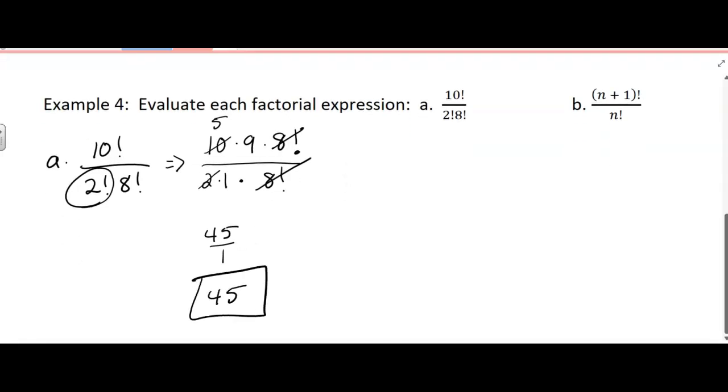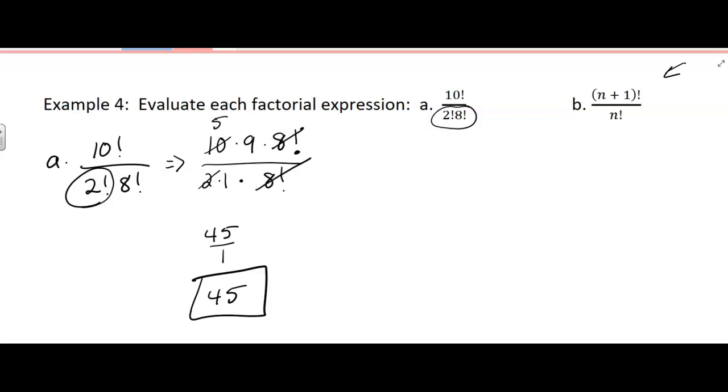So it's a lot easier to do. It's quicker by hand, and this comes up a lot when you're doing probability problems. That's the idea: take your larger factorial, count it down until you get to the smaller one in the bottom. Now, if you have a choice of two, you want the bigger one so you can do more canceling. It'll go quicker.